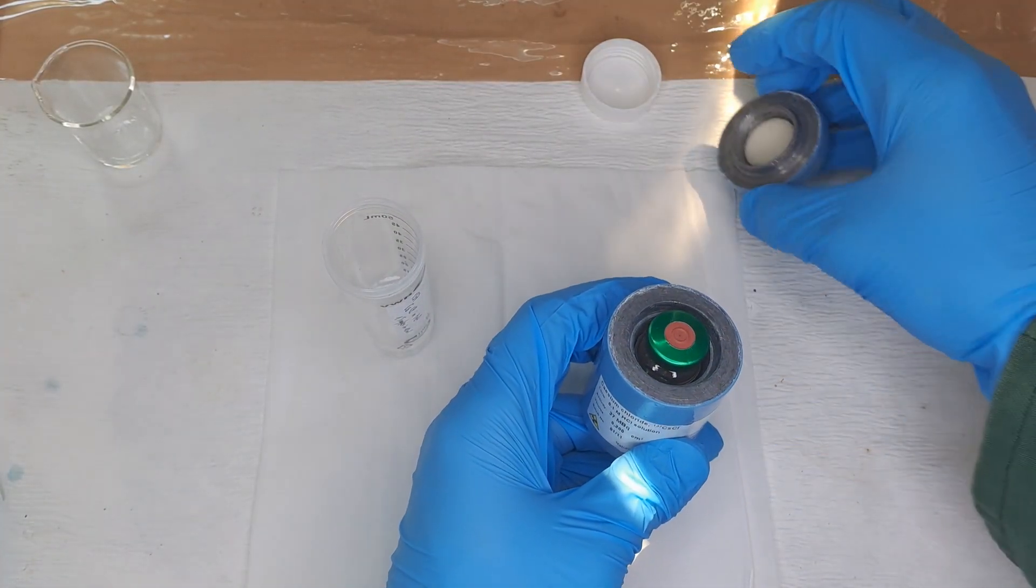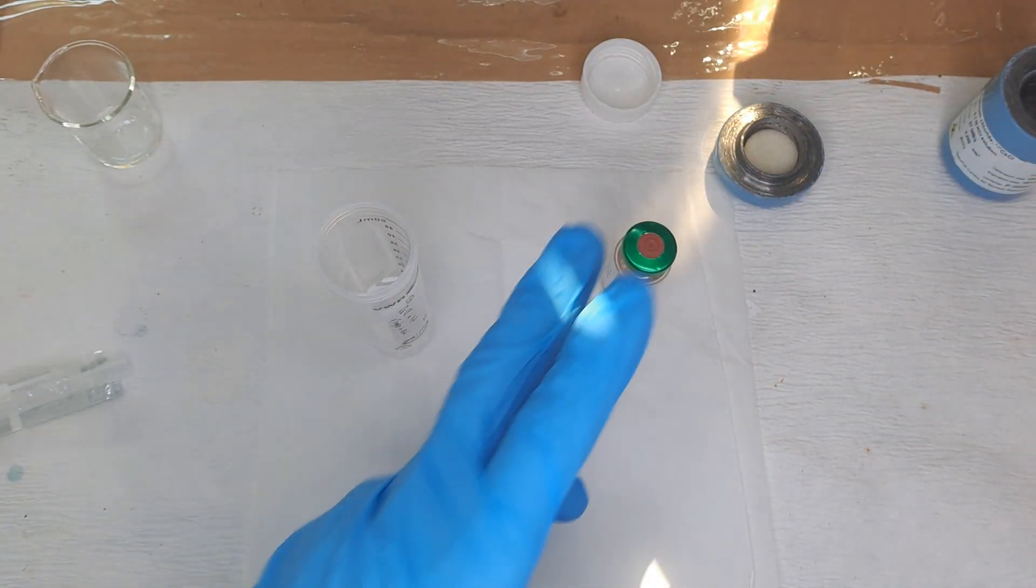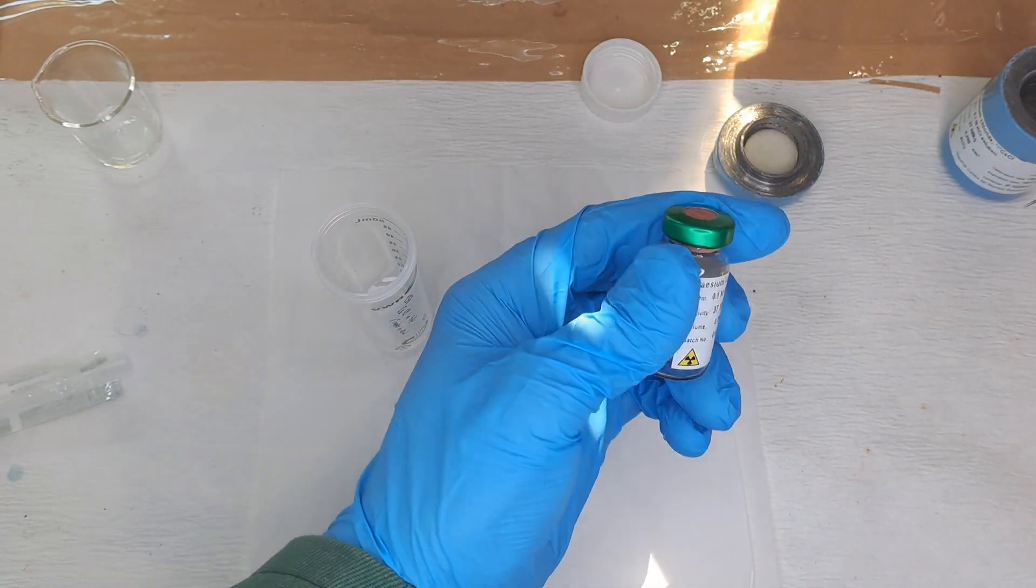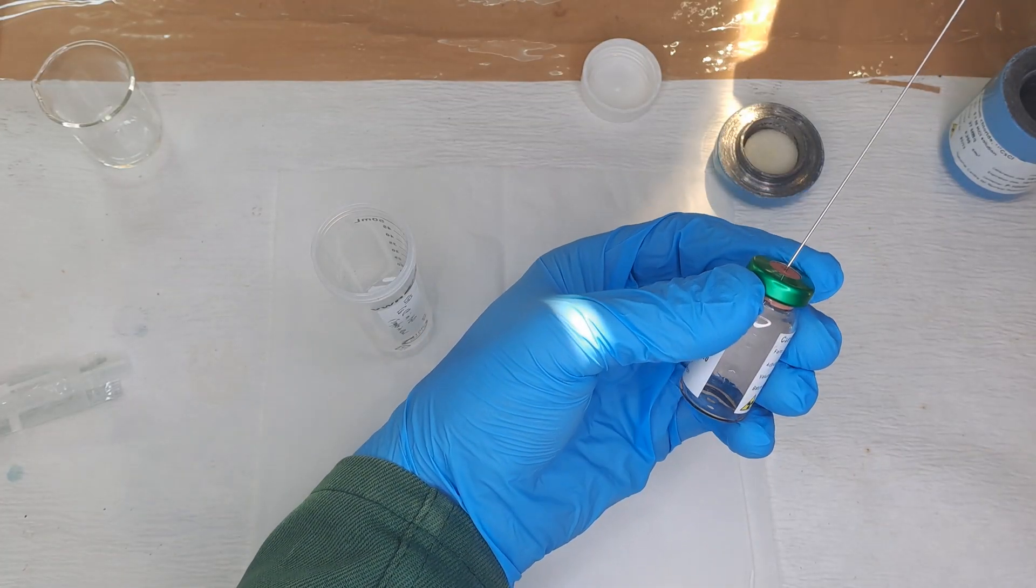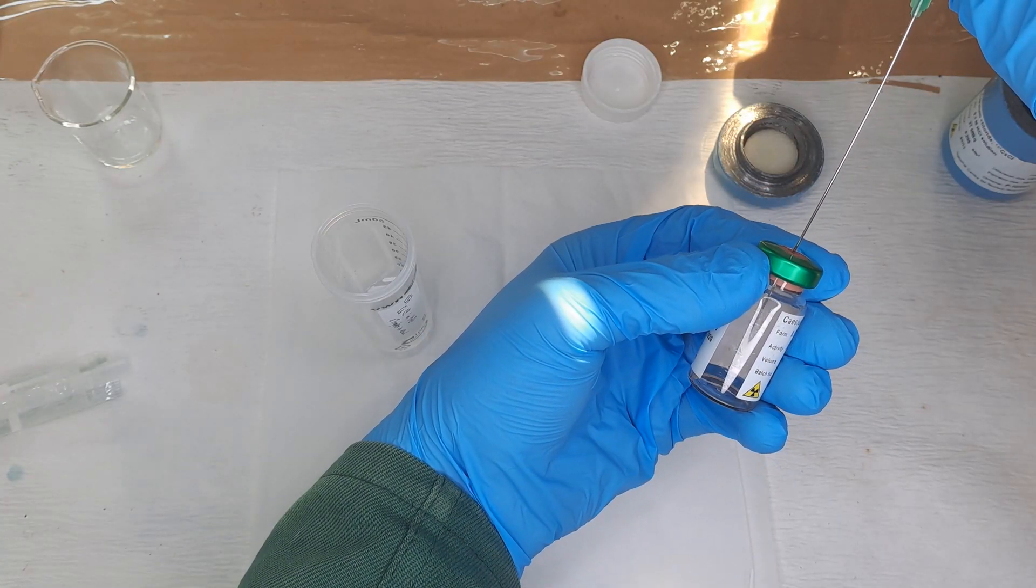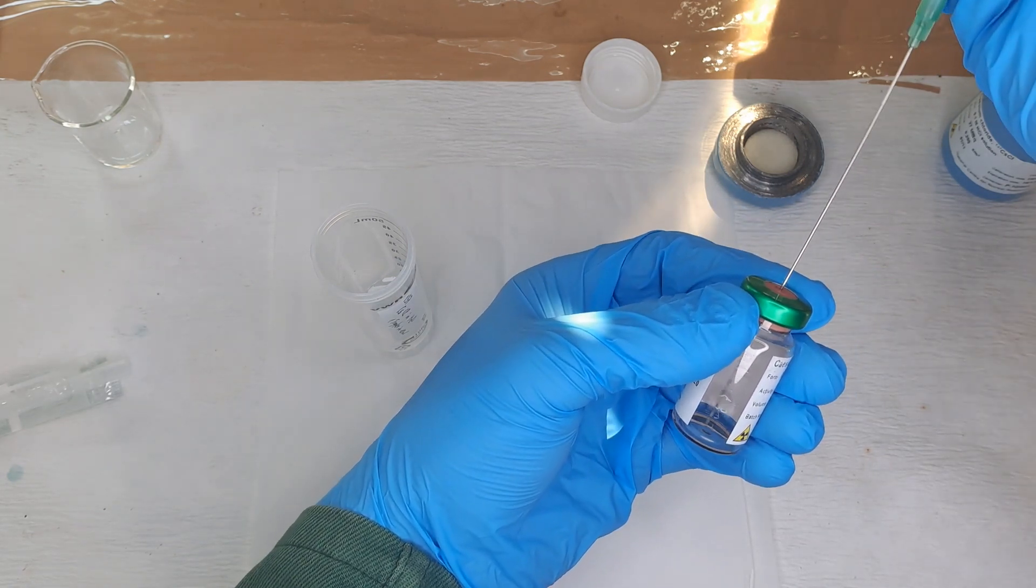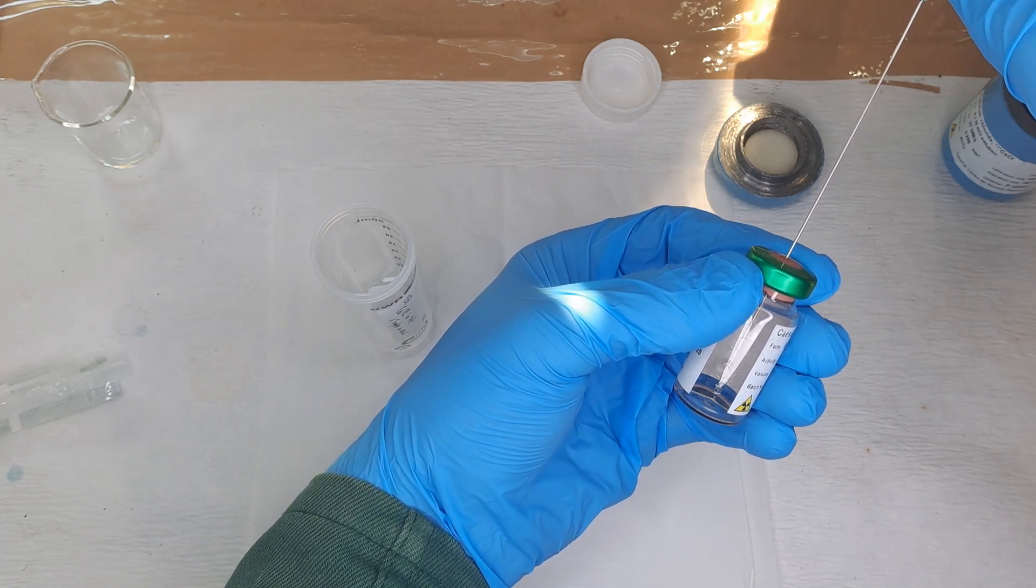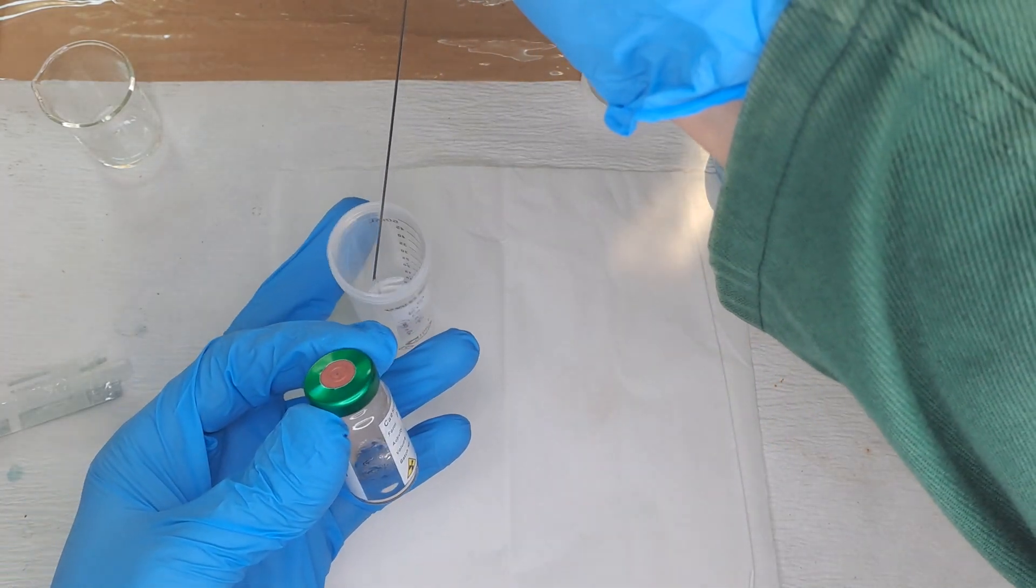Now you can begin with the active part of the experiment. As a general rule of thumb, always try to do everything that doesn't involve radioactivity first and then at the last moment introduce radioactivity. I prepared a stock solution by adding a drop of concentrated solution to 10 milliliters of distilled water. A useful tip: since the syringe is definitely contaminated and the needle is so long that it can swing back and forth when you pull it out.